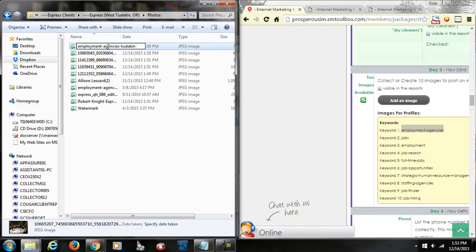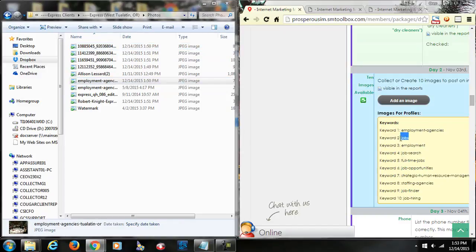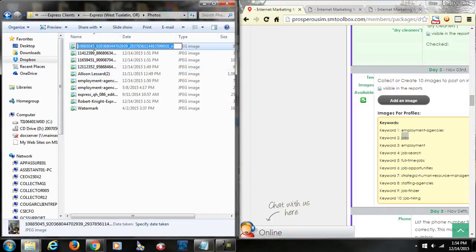There are clients out there where you do have to name the picture correctly. For example, if there's a picture of a water heater and you're doing a plumbing company, don't just put in plumbers, plus whatever the city state is. Put in water heater or water heater repair when you're doing a picture of a water heater.